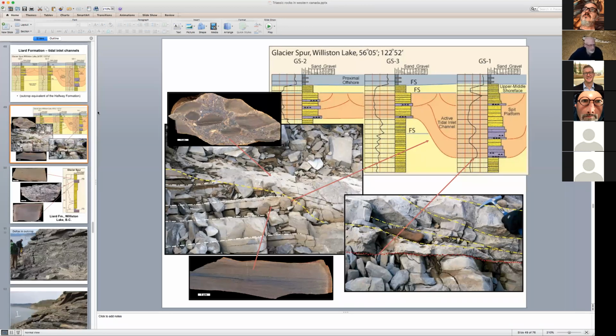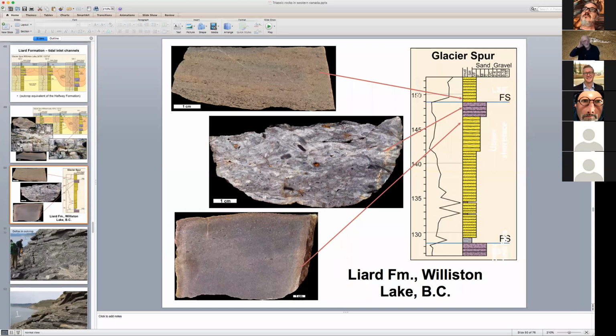All right, I'll show you a few more examples of different outcrop successions. One of the cool things about the Triassic successions is it's what we refer to as a mixed clastic carbonate system. And so it contains sand made of quartz as well as sand made of shell. And that's actually fairly unusual.